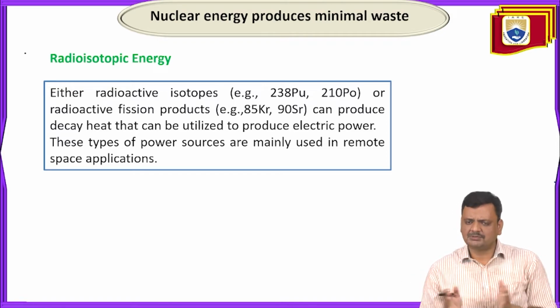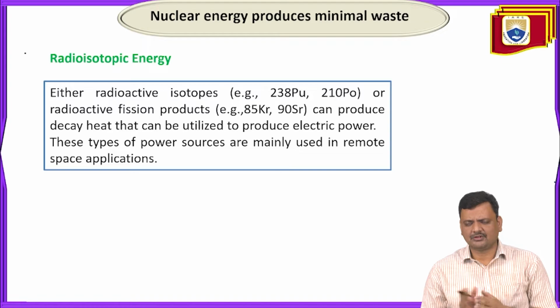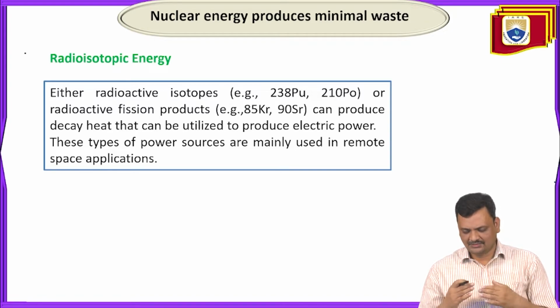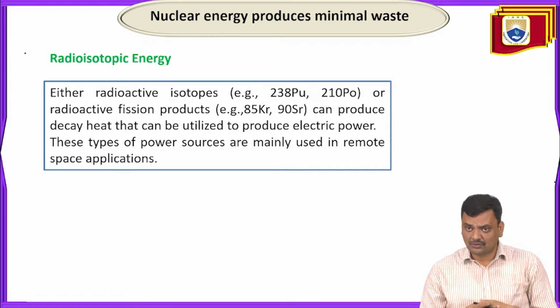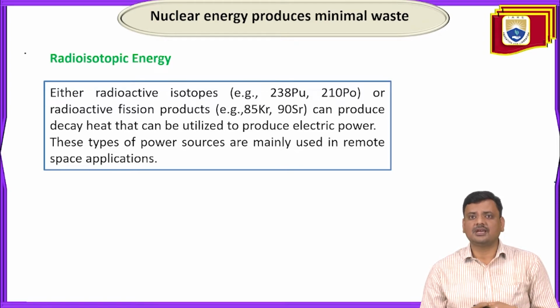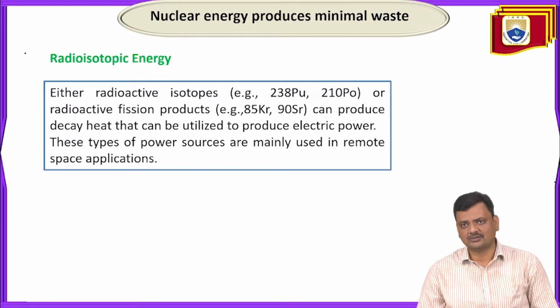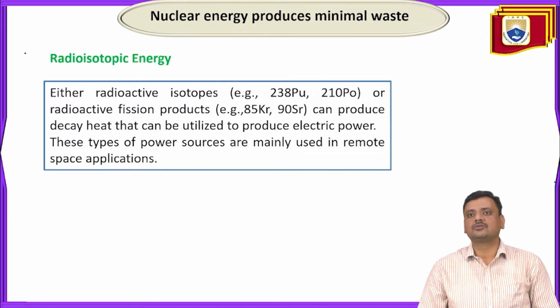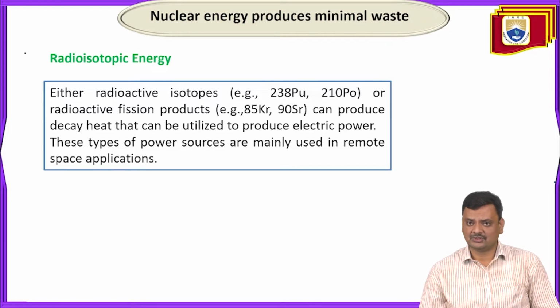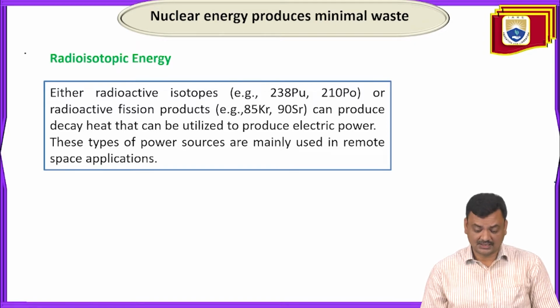So whatever space is available there, you cannot perform a fission or fusion reaction in a controlled manner. But energy is required there. So there, these types of radioactive isotopes are used. Although application of isotopes is very dangerous for health, with some precautionary measures we can utilize it. So how can they be utilized to generate electricity?